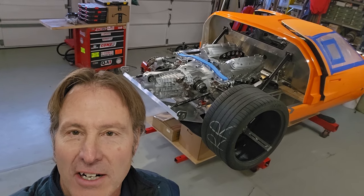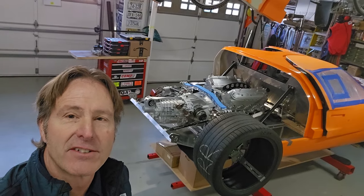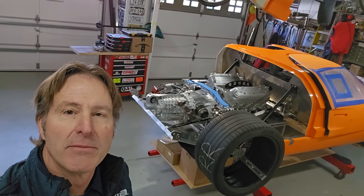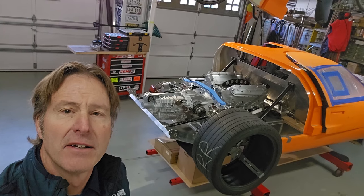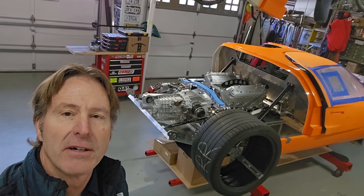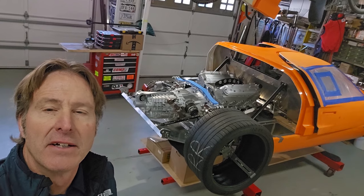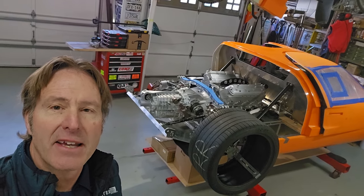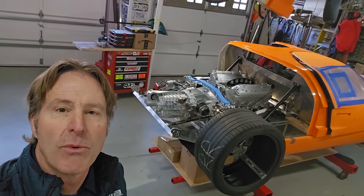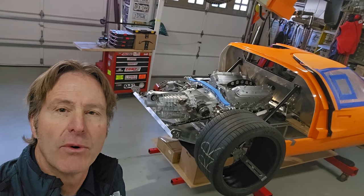Put the engine in the car, and I've got the placement forward and aft. We have the engine and transaxle sitting in the car just where I want them. I was trying to move it as far forward as I can, trying to keep the angle on the drive axles as perpendicular as I can, checking to make sure that the transaxle doesn't hang out the back, and on the front of the engine, making sure there's room on the water pump pulley between there and the firewall.